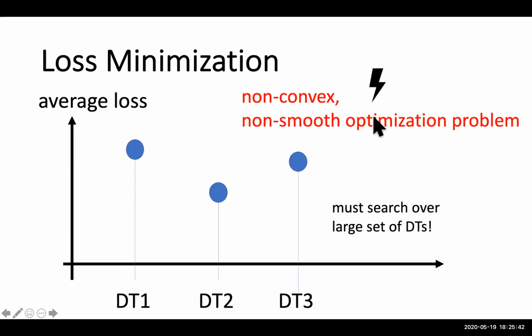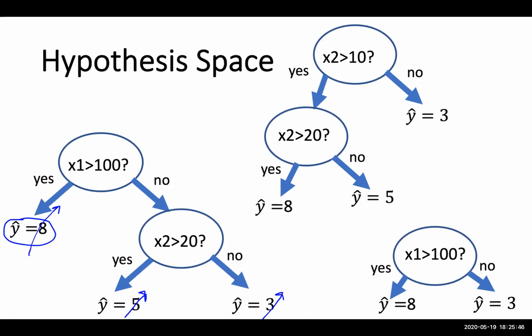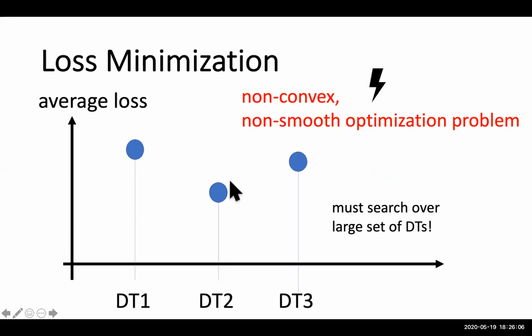Well, mathematically, it turns out that there's not much you can do other than try out all different decision trees. So you pick, for example, this decision tree, and then look how well it fits the training data here. And then you try out another decision tree, another element of your hypothesis space, and see how well it fits the training data, and so on and so forth. So the optimization or finding the best predictor map out of the hypothesis space is in general a combinatorial problem. So you have to search over a large set of different decision trees. And this is a non-convex and a non-smooth optimization problem. So you cannot use, for example, gradient descent, which we can use for logistic regression or for linear regression. So learning a decision tree is typically a computationally challenging problem.